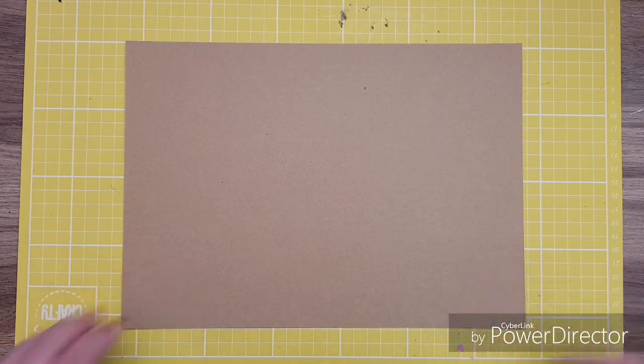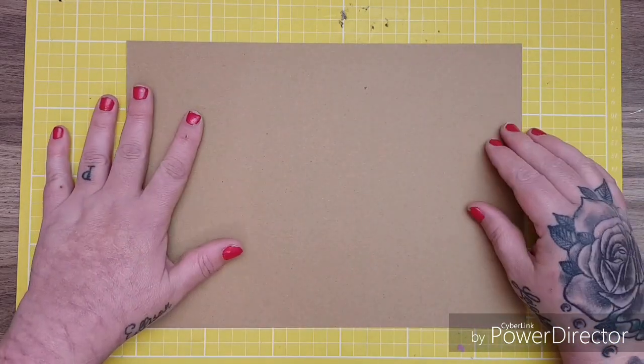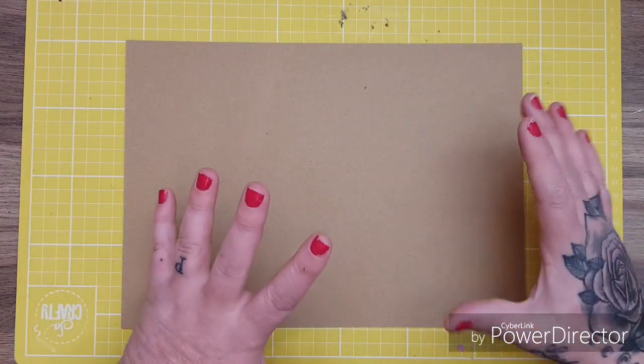So I'm going to take this piece of card. Now this is just an A4 craft card. I'm doing it with a craft card this time because I'm doing it sort of like a vintagey journal.